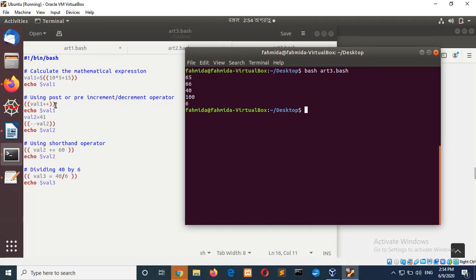And here value of val1 is incremented by 1, which is 66, and value of val2 is decremented, that is 40, and val2 is added with 60. 40 plus 60 is 100, and 40 divided by 6, only integer part is taken here, that is 6.